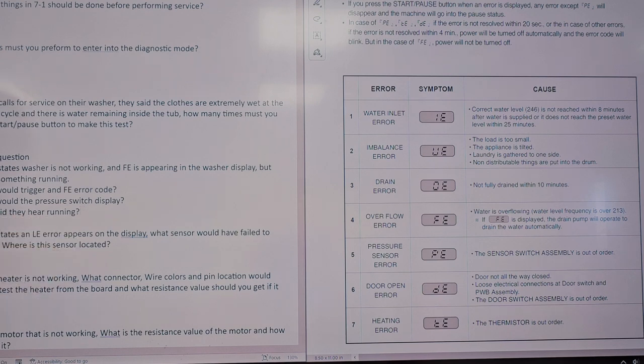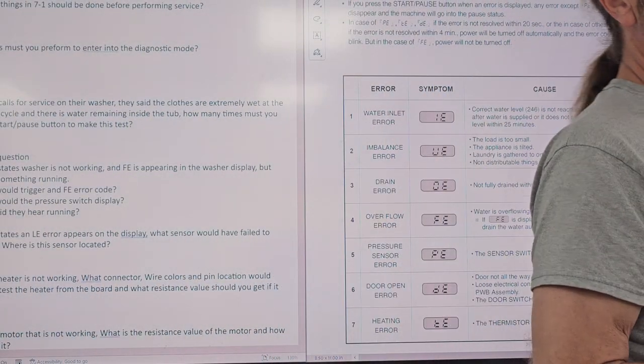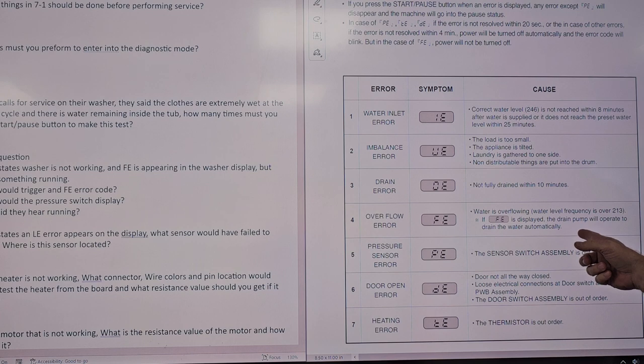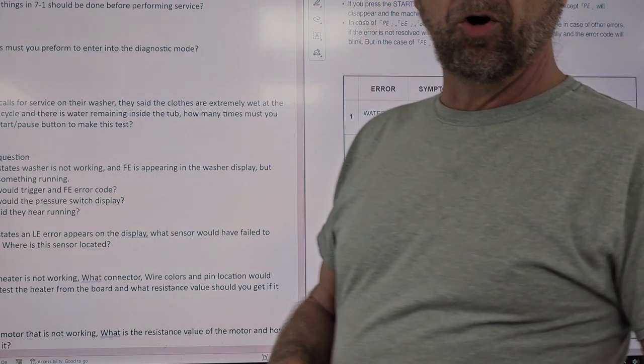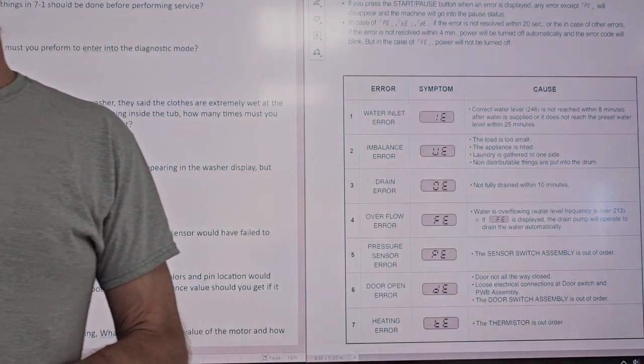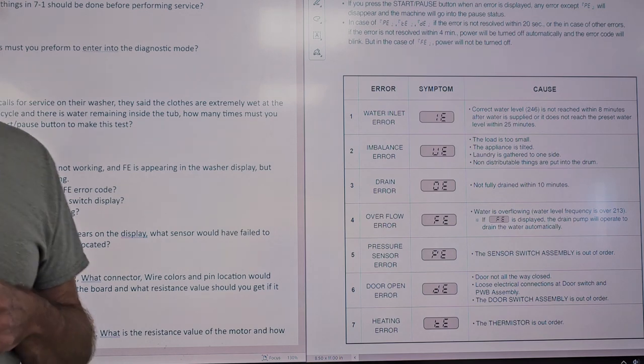What did they hear running? The drain pump. The drain pump. The drain pump's trying to prevent the house from getting flooded. So if they got too much water in there, it's going to go. So based on this, did the water level frequency go up or go down? It went up. It went up. So the water level frequency goes up when it's filling with water? Yeah. And some of them, they go down. Okay. So you need to know, we need to look at the water level switch.